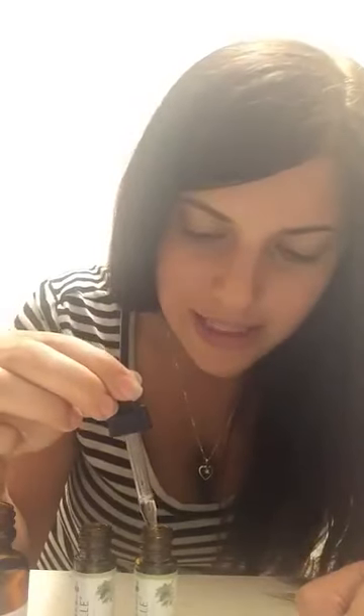It's so simple. I've just taken the lids off the Salubelle. I've got this handy little contraption here which I bought from Aroma Tools — you just get the lid and pop it off like that. This one here is my full bottle and this one here is my nearly empty bottle. I have my little dropper here which I also purchased from Aroma Tools — a great website for all little handy tools like roller bottles, books, etc. I simply get my dropper, fill it up with the Salubelle blend, and then pop it into the other bottle.